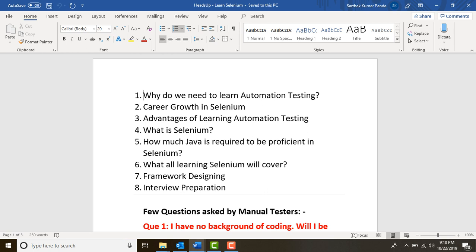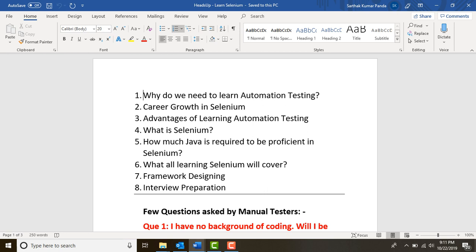If you talk about career growth in monetary terms, yes, the salary of an automation testing professional is comparatively much more than that of a manual testing professional. That is one of its basic advantages. On top of that, the competition is still fairly less. If you go to naukri.com or Monster or Times Jobs and look at a job for a manual testing professional with 5 to 6 years of experience, there would be approximately 1,500 applicants. But for the same experience with an automation background, that same job might have 130 or 140 views, or max 200 applicants. So the competition is less, and the probability of your resume being picked up is higher.